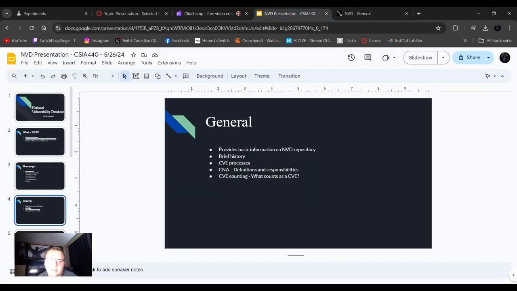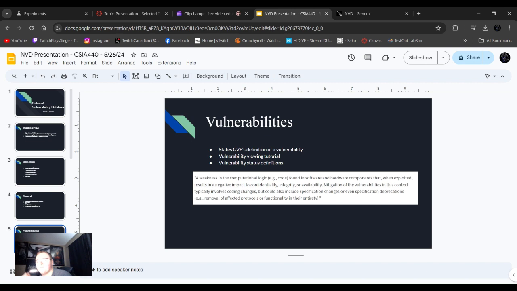Next one on the list is the vulnerabilities page. The vulnerabilities page has a couple subpages, which would be the viewing tutorial and then status definitions. NVD's definition of a vulnerability is a weakness in the computational logic found in software and hardware components that, when exploited, results in a negative impact to confidentiality, integrity, or availability.